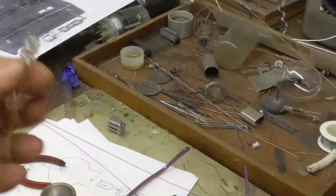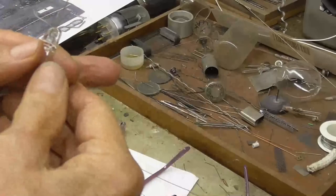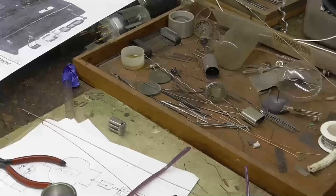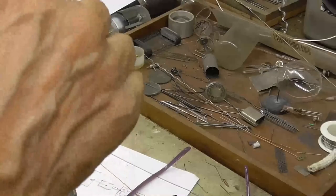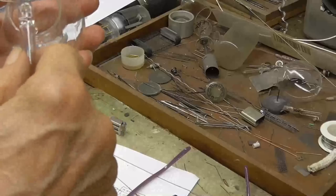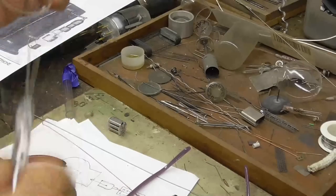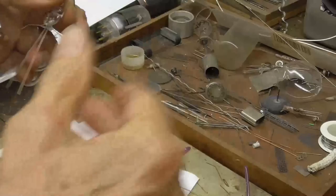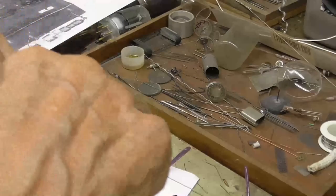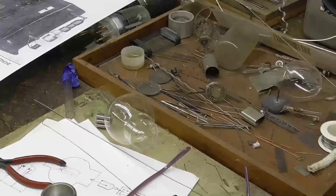Okay, now the next thing we got to do is make up the plate and grid assembly. Okay, these two are the plate wires, and I bent them right at the point where they're the right width to go in the hole. So that's going to be the width of the plate. It's right where that bend is. We got to be able to slip that up in there, you know, like that. Okay, so next thing to do is to bend the grid wires out and make the grid frame, okay?